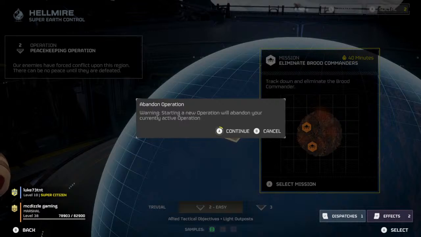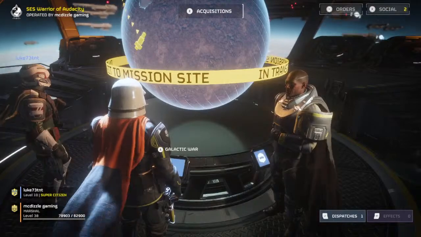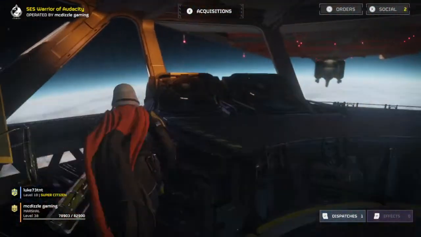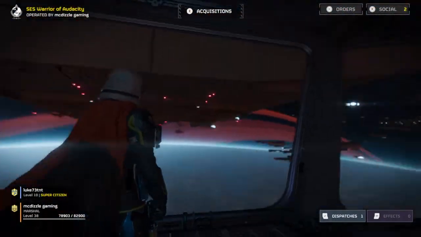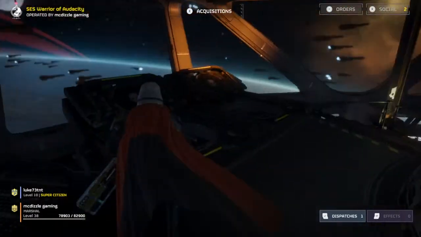All right, I got us on mission preparation. I think it's easy. Engaging orbital thrusters. Orbit synchronized. All right. Head on down in the hell pods.